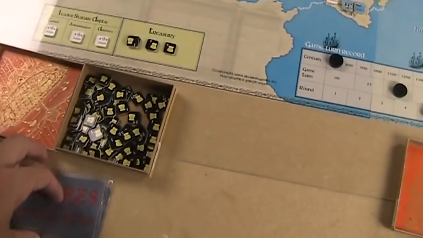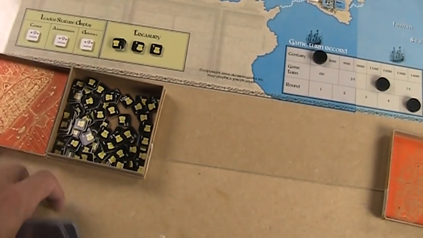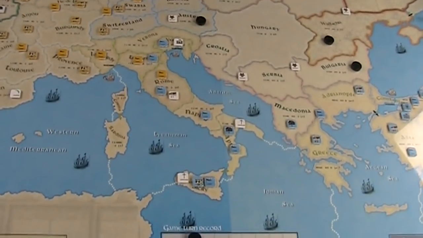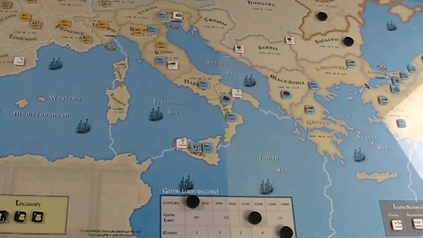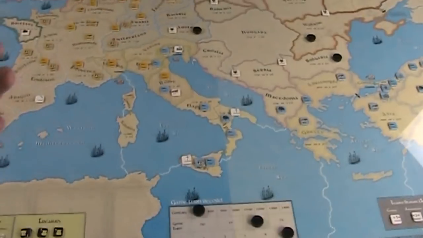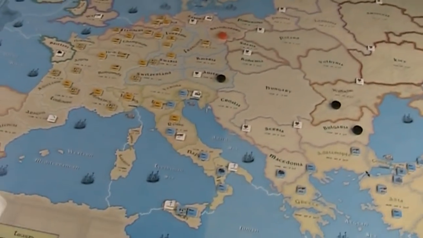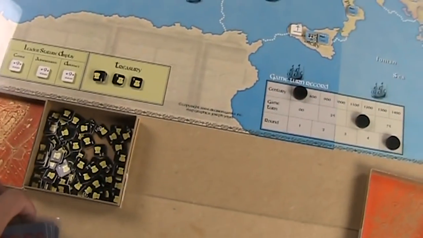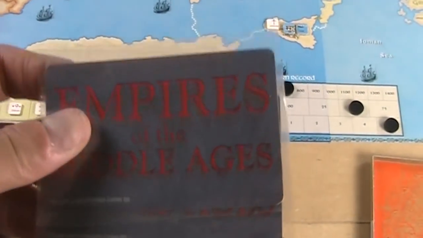Now, there is also an option to defend yourself against conquest, against pillage actions, or also against diplomatic actions. But to do that, you also have to play a card.